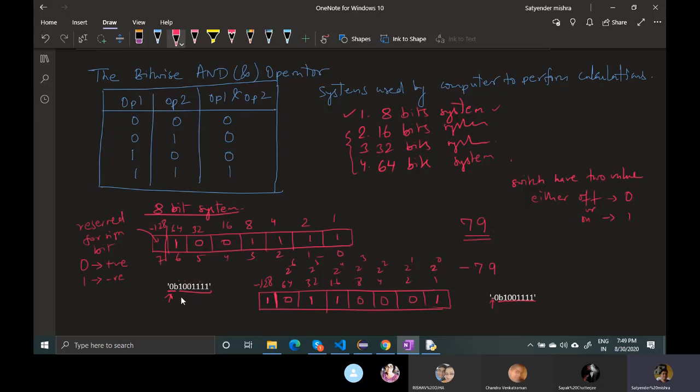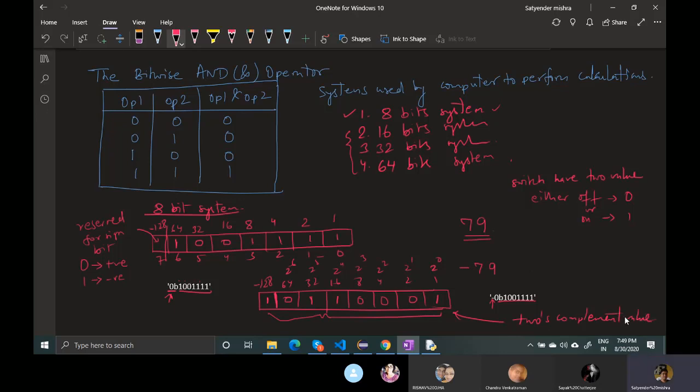So minus 79 is represented in Python like this. Python is giving you the same value so people will not get confused. But actually in memory, it will be represented like this. So this is called the 2's complement value.